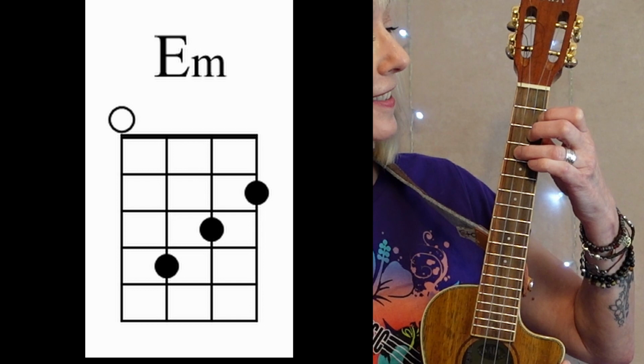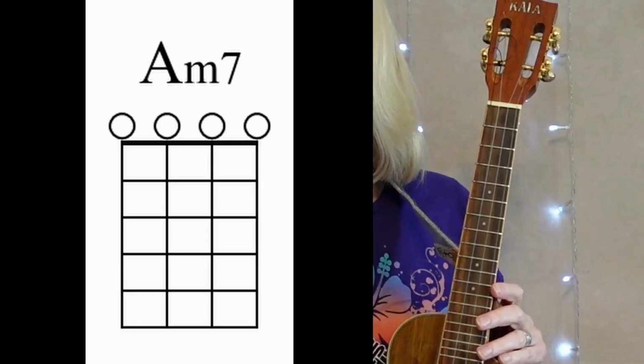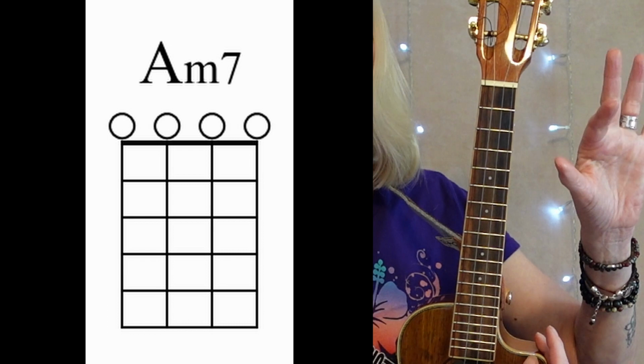Might want to play it with your index finger. I play mine with the middle finger, but I'll talk in the chord transition section about how this might be helpful for you. You can also substitute an A minor 7, look ma, no fingers on the chord in hand, if that works for you. It works in this song just fine, no problem.